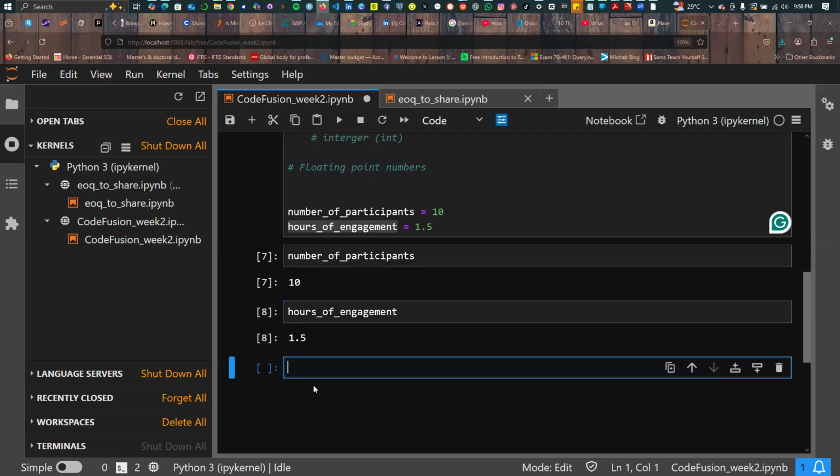Now let's look at the data type. Python is a dynamically typed programming language. You do not need to declare beforehand or specify that this is int and this is that. It automatically reads the data type based on what you have typed.